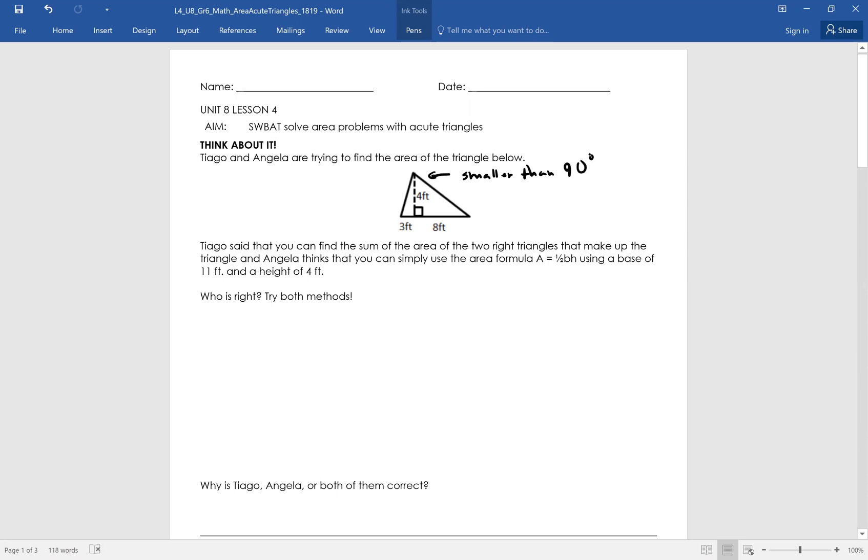So if you ever want to see something as 90 degrees, it looks like a straight line on top of a flat line. This is 90 degrees, okay? Or this way, this is also 90 degrees, all right?